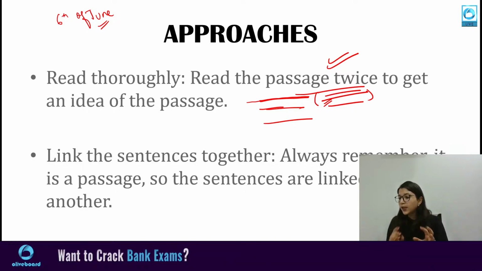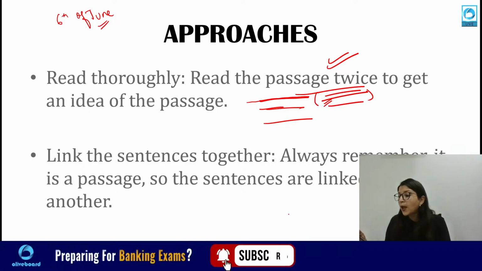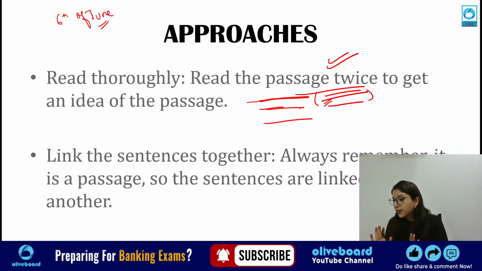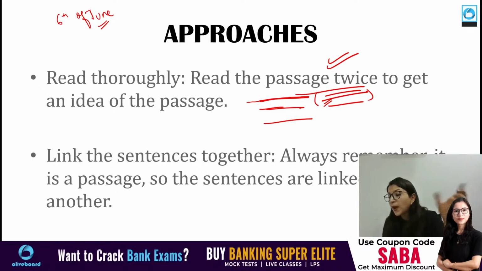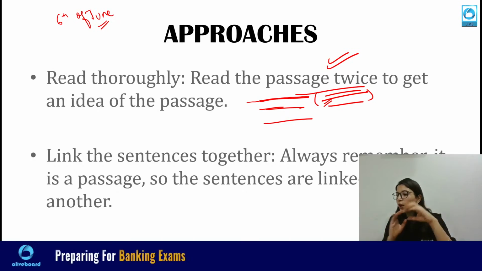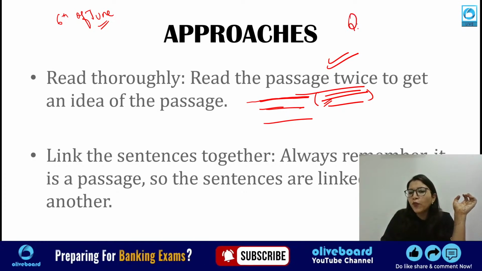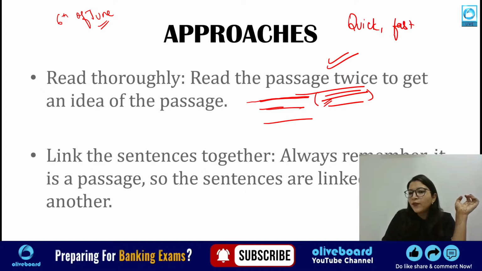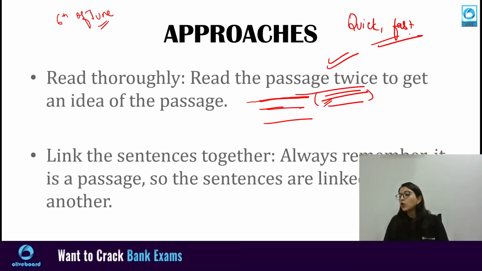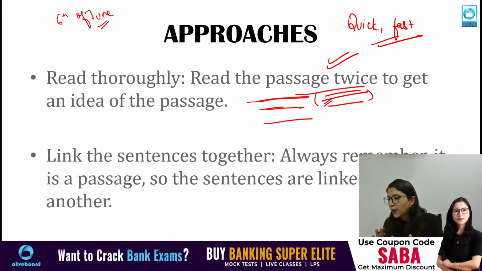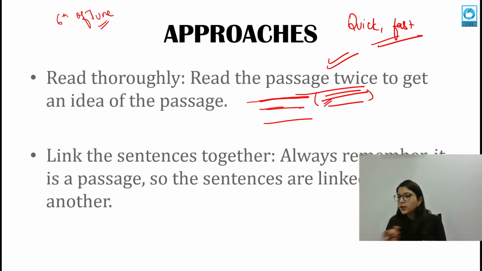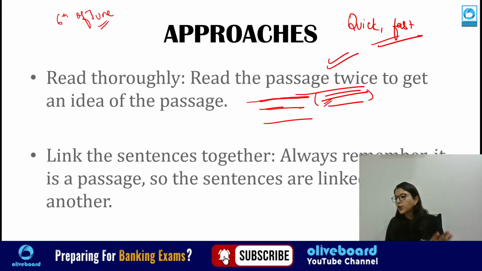The first thing is that read the passage with blanks without looking at the options. Is it clear? Don't look for the options in the first reading only. First reading should be just to get the idea what the passage is all about. What is the passage about? The first reading should be about that. Okay. And once you have read, the first reading should be very quick, very fast reading. First time when you are reading the cloze test, that complete passage, read it very fast just to get the overall meaning and the overall concept of the passage, that what the passage is all about. Don't start looking for the options or substituting the options in the first time.